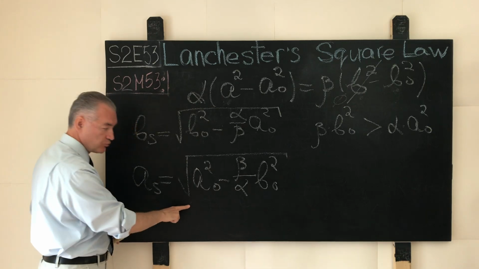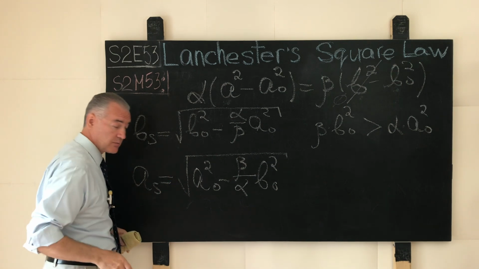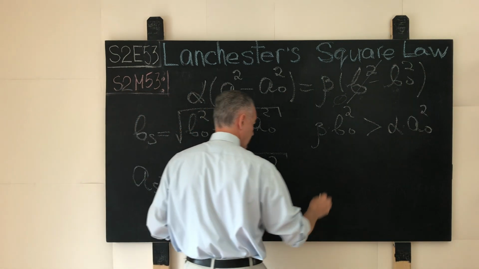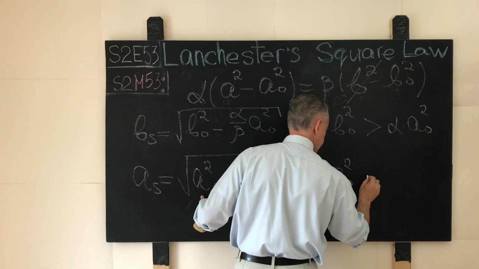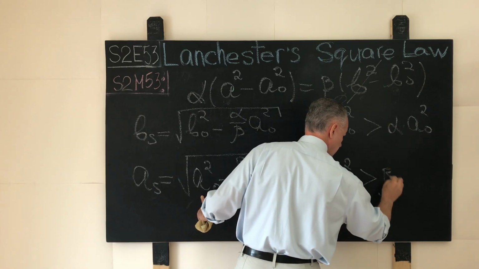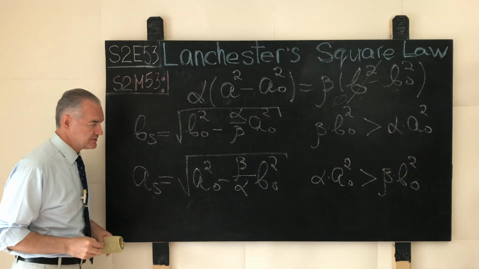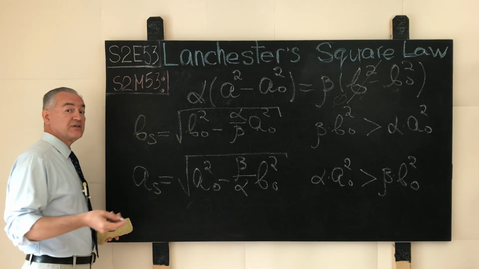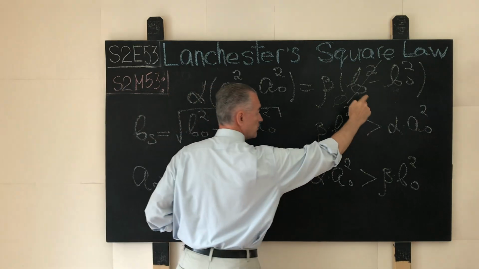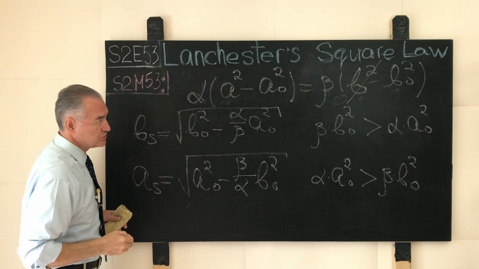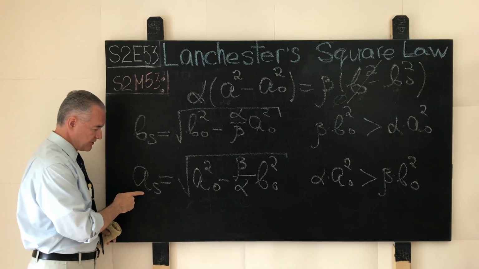So again, for this number to be real, not to be purely imaginary with the i showing up, what has to happen? Well, in this case, alpha times a squared 0 has to be strictly larger than beta times b squared 0. You see, this is it. Now, before we move on to answering the second question, how long did it take the Army A to completely annihilate the Army B in fully escalated mode? In other words, we want to compute the annihilation time as an explicit function here.